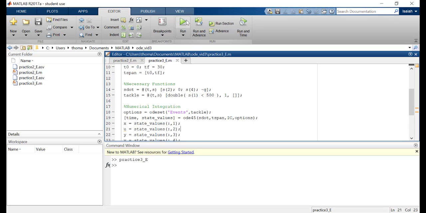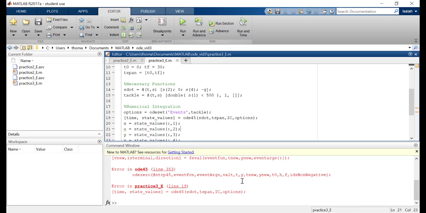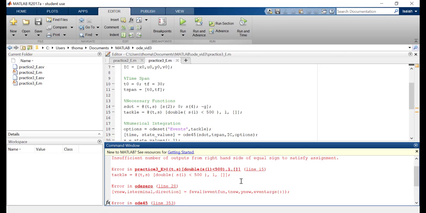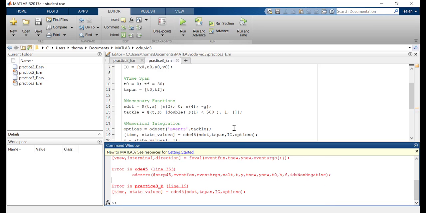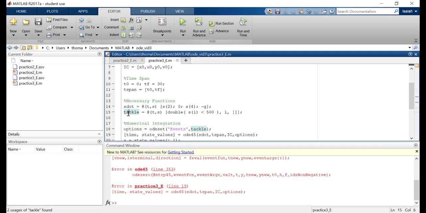But then if I try to run the function the normal way, we get an error. And the error says insufficient number of outputs from right-hand side of equal sign to satisfy assignment. Right, so I'm sure this has to do with an issue with using a function handle and the fact that function handles are designed to return a single output.